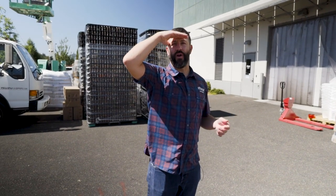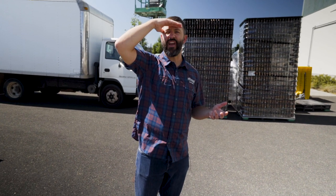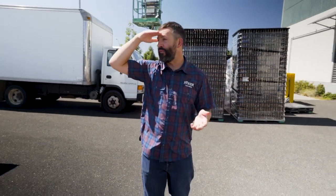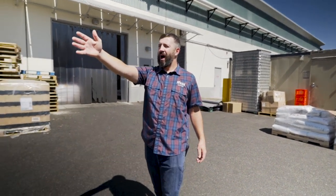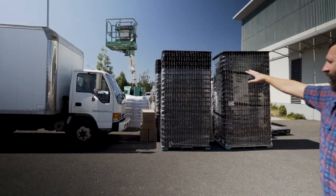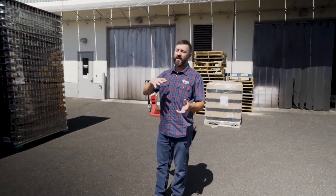We're about to break ground on our next round of construction. This is the main area kicking off the first part of what we're calling the second phase of our expansion project. Right now it looks like a bomb went off — we have raw ingredients stored outside getting ready to go into brews later today, cans lined up, trucks everywhere. Right over here, we'll be putting in a full-blown wastewater treatment plant, ripping up part of the parking lot. And right where I'm standing, there's going to be about a 2,000-square-foot brew house support malt house that will allow us to get everything in the highest quality way to our new brew house.